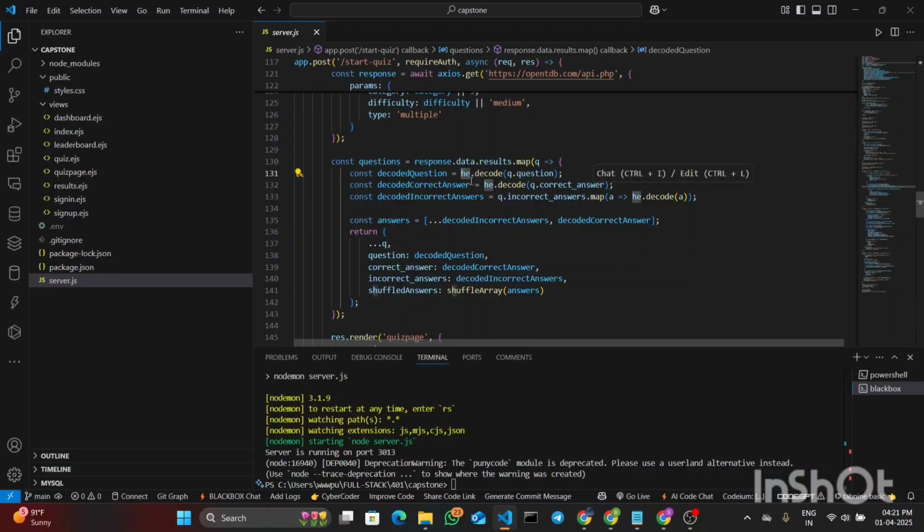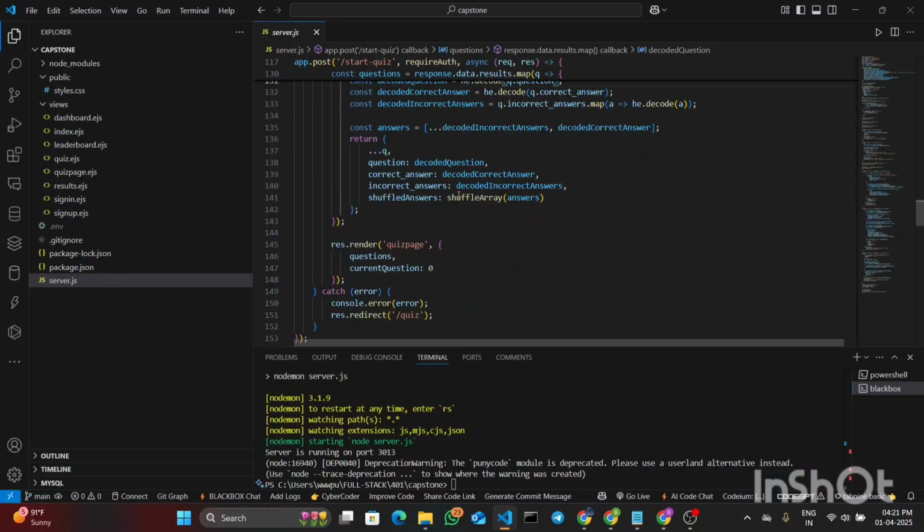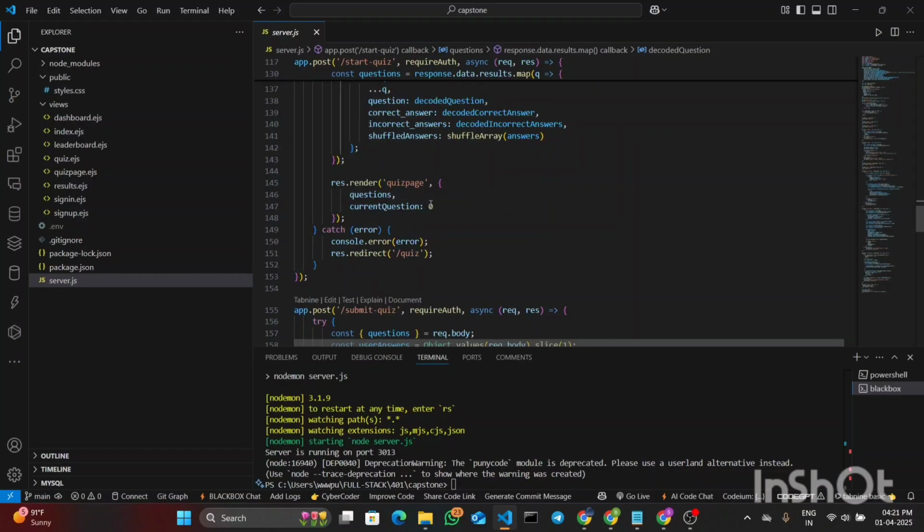We use he for that. And here we use shuffle array. This API gives us the correct answer as well as the wrong answers, so we need to shuffle them and give them to the user. That's why we use shuffle.